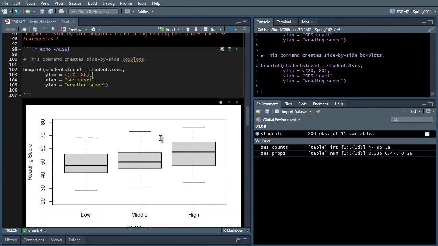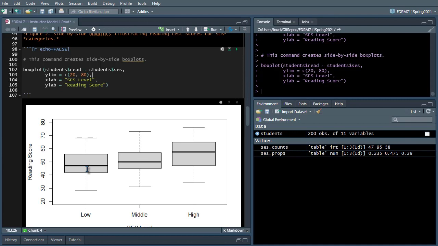Okay, so let's look at this and see what it says. It looks like the scores go up. But how about spread? I like to not only focus on the middle of the distributions for low, middle, and high reading scores, or I'm sorry, low, middle, and high SES, but I'm looking at the distribution of reading scores conditioned within low, middle, and high SES. Not only do I look at the middles, these are the medians showing here in these lines, and I see it goes up, but I also want to look at the spread.